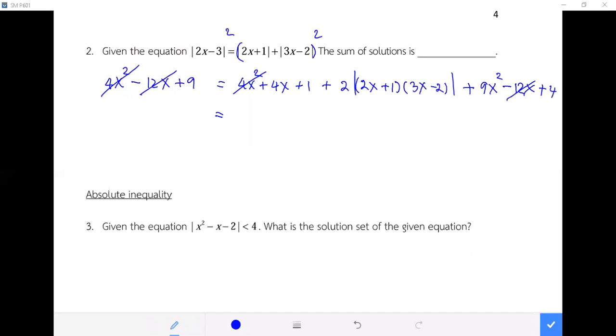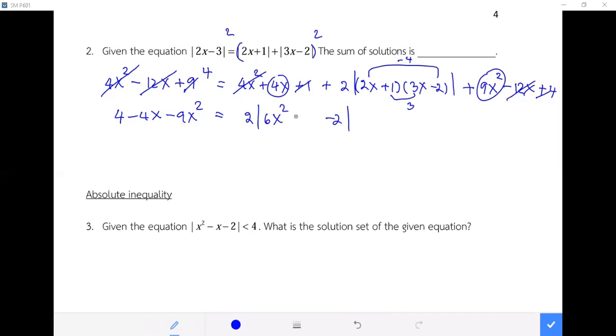Okay, 9, 1, 4. 4 plus 1 is 5, right? 4 plus 1 is 5, and take that out of 9, so you have 4 left. And then you have, on this side, 4, and then minus 9x squared. No, I'm sorry. You should have 4, and then this one, like 4x, minus 4x, and then minus 9x squared, this one. And then this is going to be like 2, and then okay, multiplying this one, absolute of 6x squared, negative 1, negative 2, and then this is the negative 4, right? This is 3, so that is minus x.